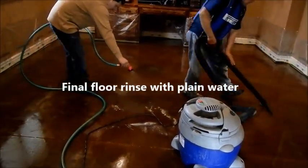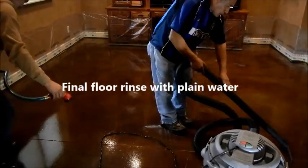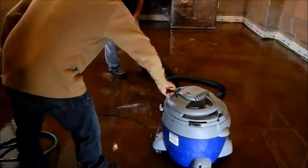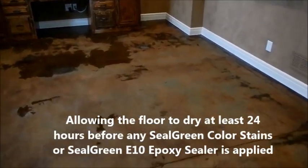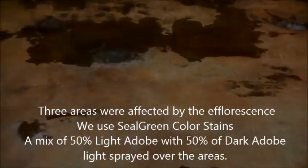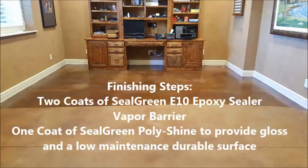Then we do one final rinse: we apply water to it and use a shop vac to collect it again, and that is all we have to do for the preparation of the floor. After that we let it dry. This is what the floor looks like after we finish vacuuming — it's drying slowly and there are still some wet spots. We noticed that in the areas where the efflorescence was very heavy, three spot areas got affected and the color did come up, so we touched them up using Seal Green colors — light adobe and dark adobe — in a 50/50 mix with water. For more information on that you can visit the website on the colors to get the floor looking perfect just the way it used to be.